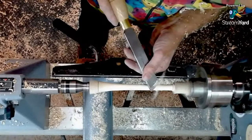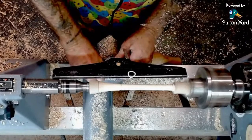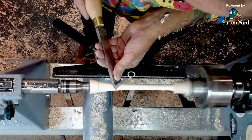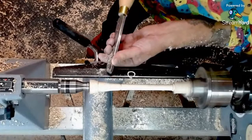We'll make the broom that length, so I need to lower that tool rest just a fraction. Right there. So that's where the broom handle will come in. And then here, we'll just reduce this a little bit. It's just a little bit too big. I know that's an uphill cut. Doesn't matter, it's only on pine. It's not going to do any harm.